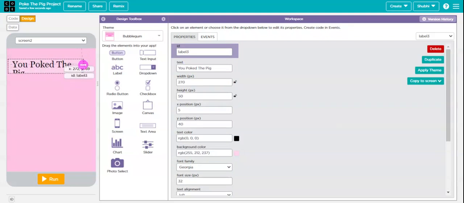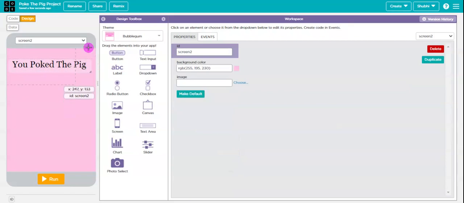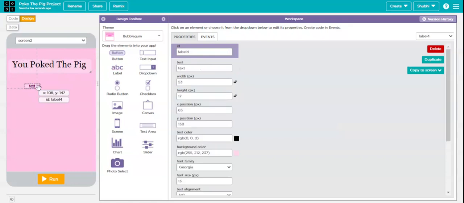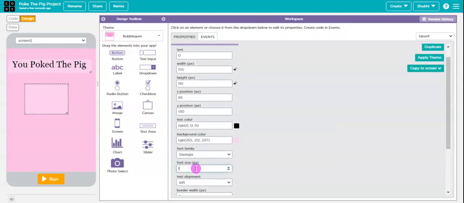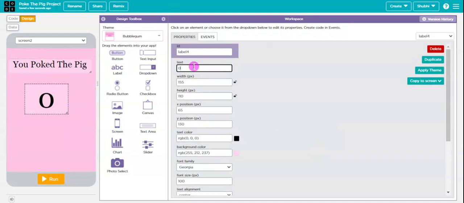Just make it like this. After that, take another label and put it as 0. After that, give the size. The size will be 100. And put the text alignment in the center. And after putting it in the center, put there again 10.